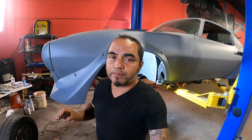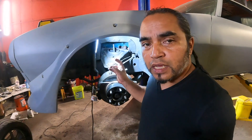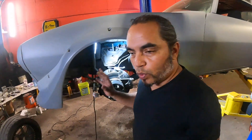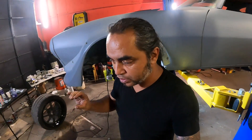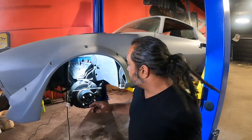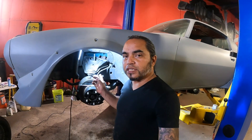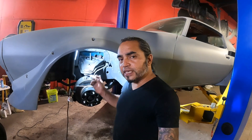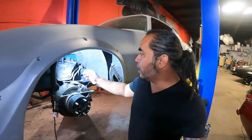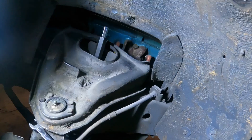Now I want to dial in the ride height. One of the first things I've got to do is get this old coil out. It's the old way everyone knows — you compress the coil and get the shock out. But a lot of times people don't have the tool for this particular setup. I'm gonna tell y'all it's not an expensive tool — I would just buy it. You can see it right there.